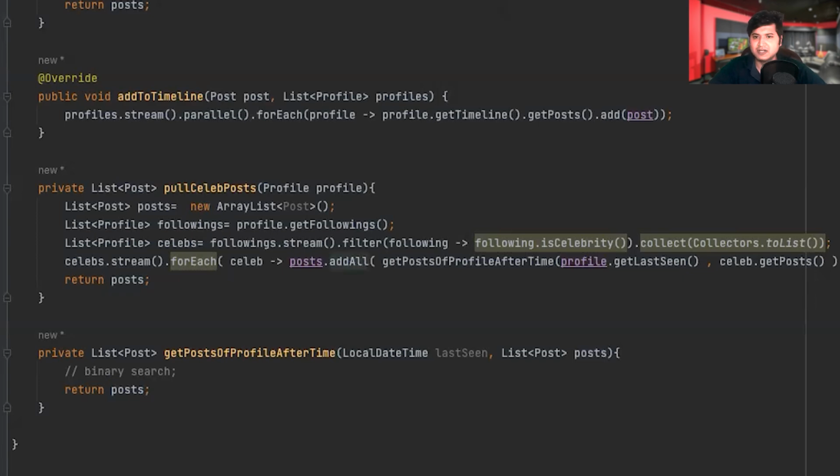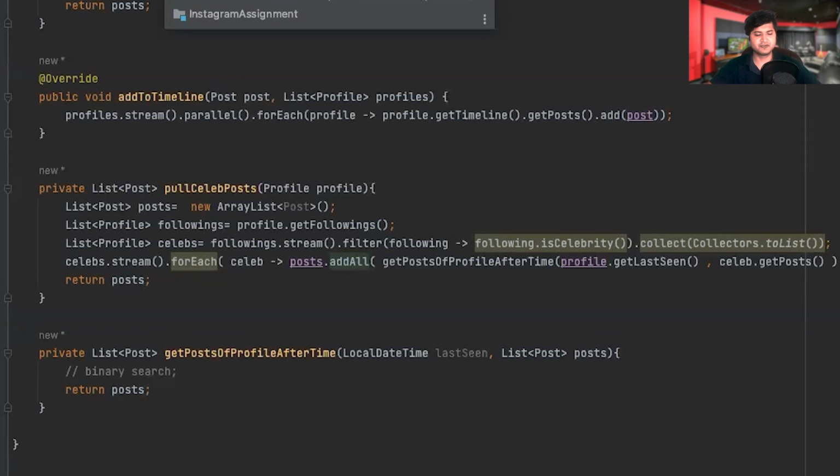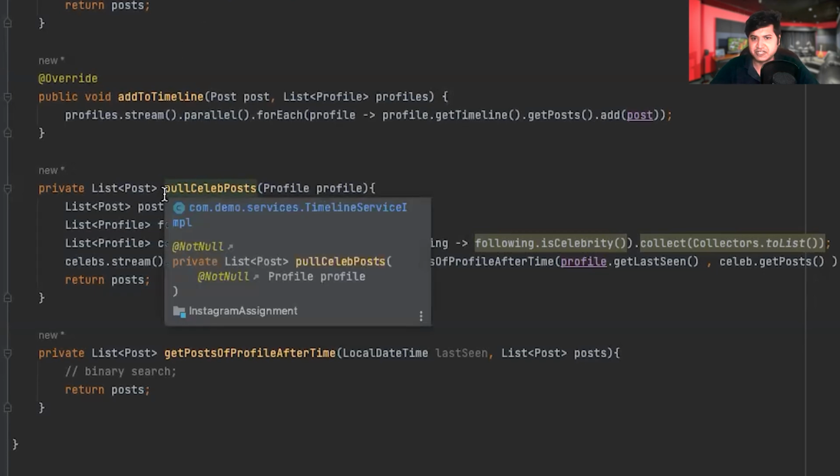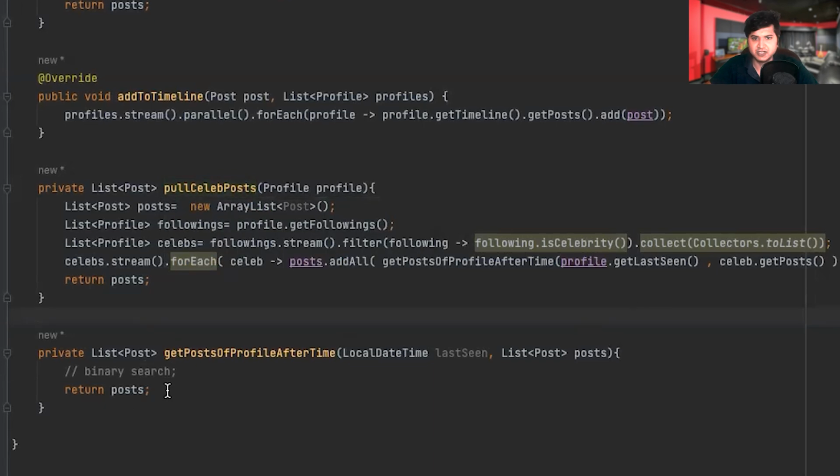Okay, what else can you have a discussion around? You can have a number of discussions with your interviewer, but I believe this would mostly cover all the questions that you can have, and we have a good timeline in place, good news feed in place. All of it can be done asynchronously. That would be more of an HLD question: how would you handle it, what would you use? From a low level design perspective, I think this is pretty good.